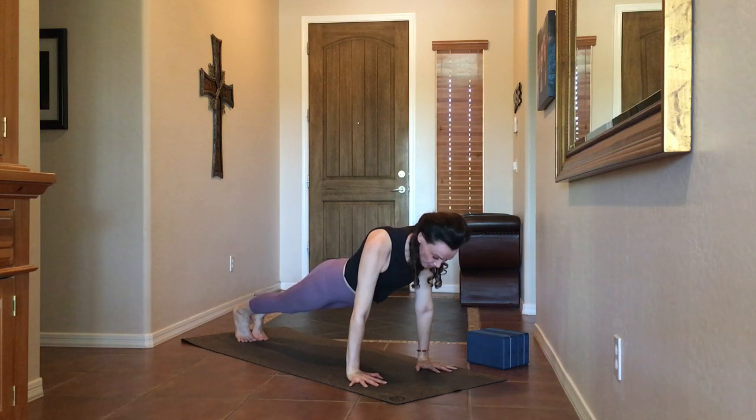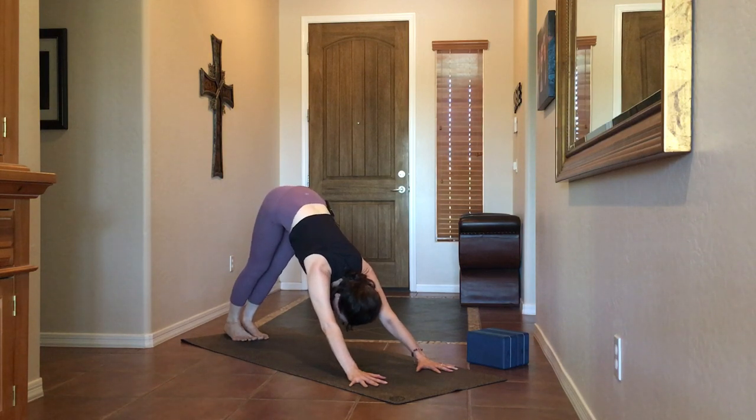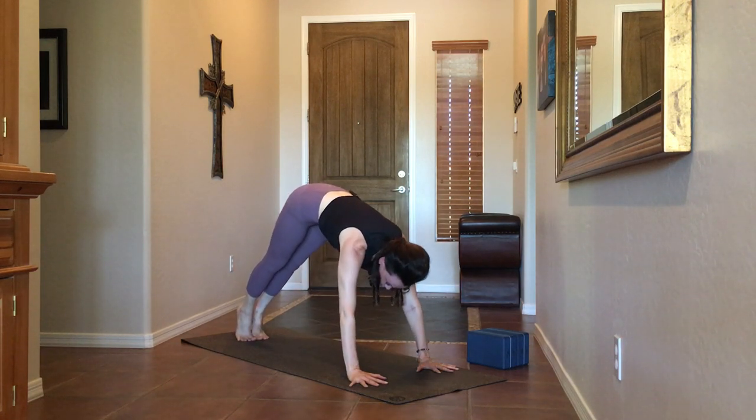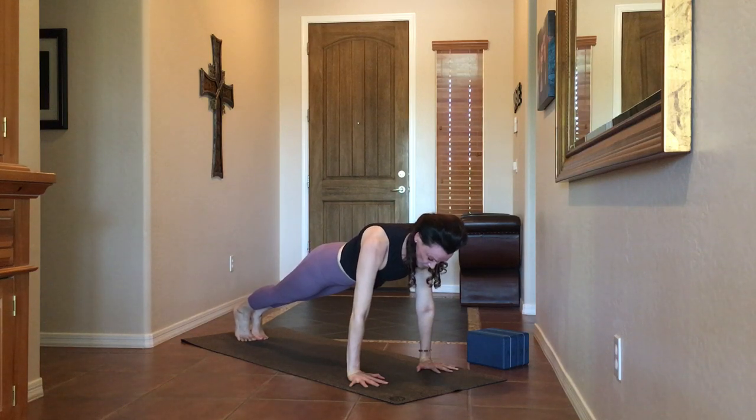And exhale, tops of the thighs will bring you back into downward facing dog. So good, we're going to do that two more times, strengthening in our plank pose. So inhale, slow and controlled, coming into plank. Such a nice pose to strengthen all of our core.